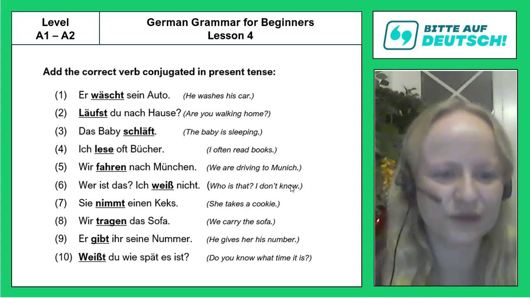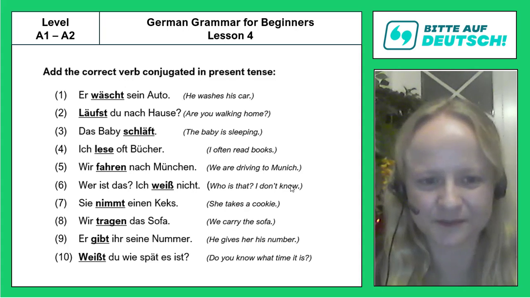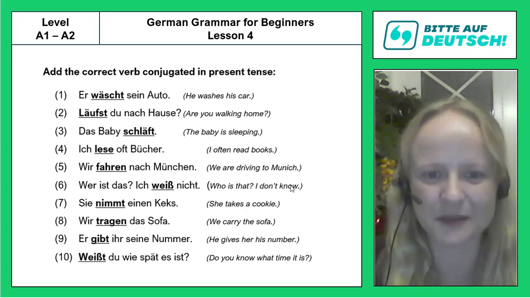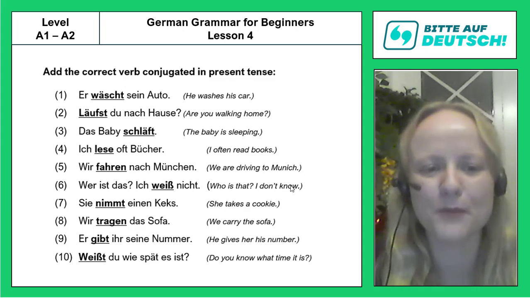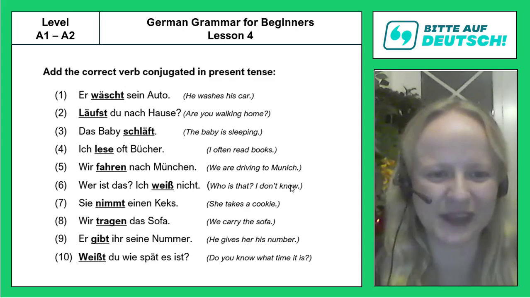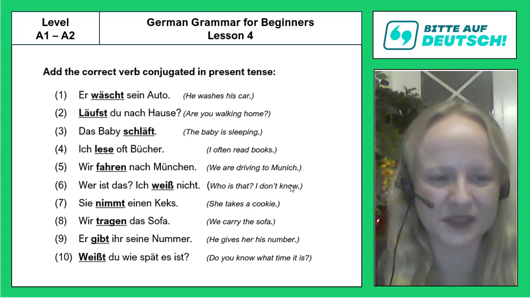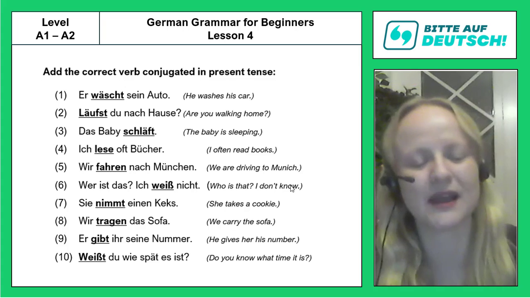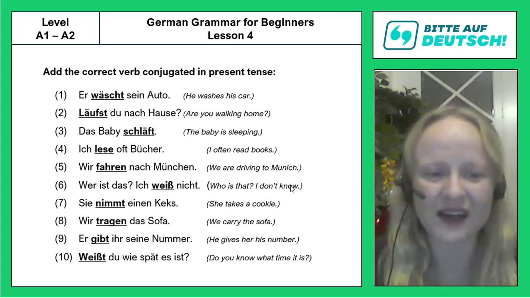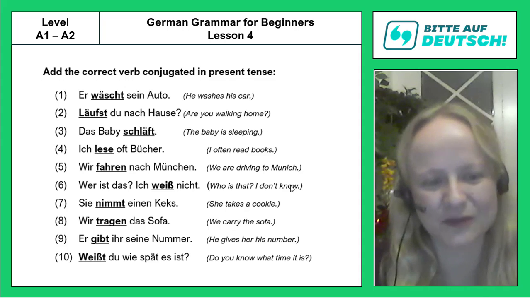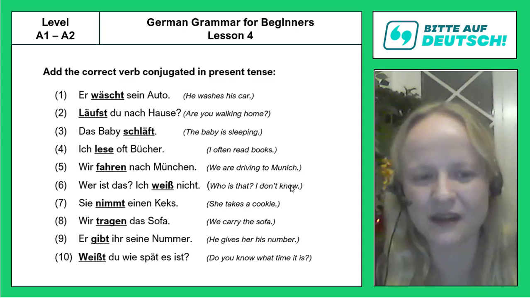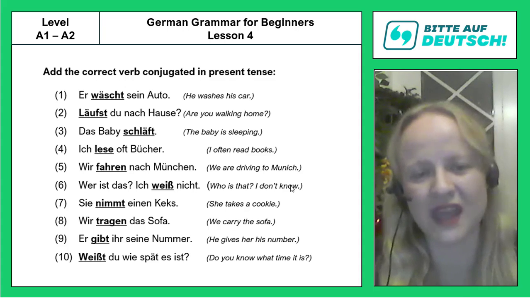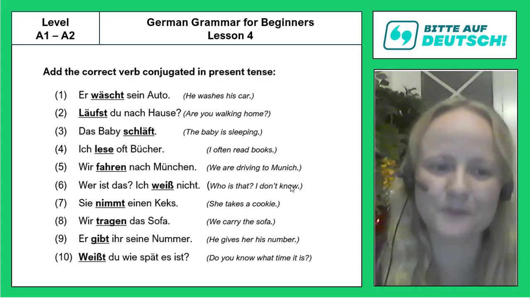Number 5. Wir fahren nach München. The city name is usually a little bit difficult to pronounce for people. München. Please speak after me whenever you can, okay? Wir fahren nach München. So the infinitive of this verb in this case looks exactly the same as the conjugated form. Fahren, wir fahren, has the same conjugation ending, so you don't see a change here. And plurals never contain a vowel change, so you don't need to change it to fährst, for example, as you would for the du form.